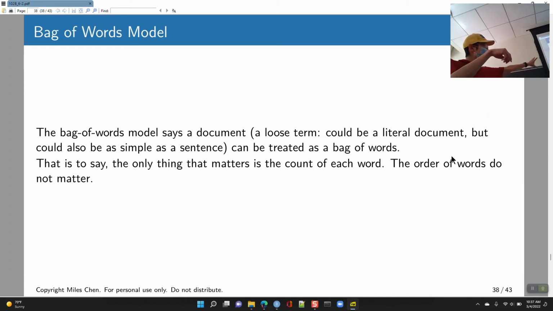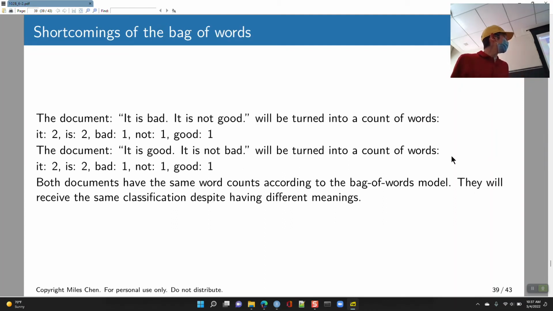And the idea here is, imagine this slide as a document, and in a cartoon animation I shake the slide, and the words just drop down into a jumble. Now we treat this as a bag, where the words are jumbled up at the bottom. The order of the words doesn't matter. Once you put it in a bag, there's no order. When you say, give me the third item in your backpack, it's a nonsense thing, because in your backpack there's no ordering of the objects in there. So there are serious limitations to the bag of words model.